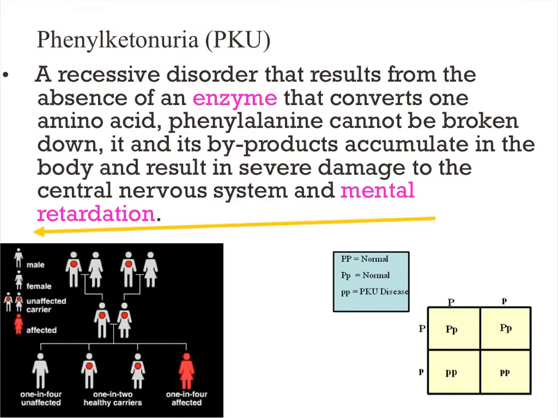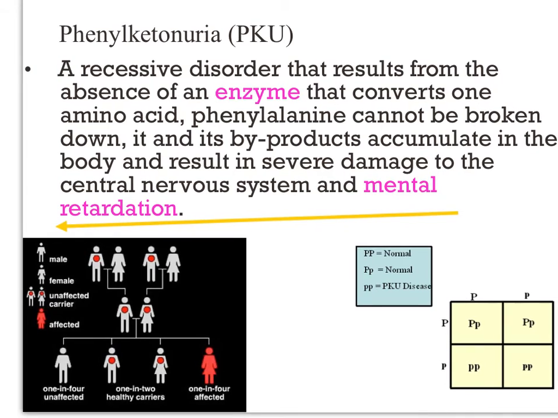PKU is called phenylketonuria. This is another kind of more common genetic condition, and it's something that medical research has gone a long way on. In the United States, every infant is tested for this at birth. So anyway, this is an autosomal recessive disorder, and the baby or the person does not have a specific enzyme that converts the amino acid phenylalanine down. Okay, so all your amino acids have to be broken down into components to digest them. And this specific one, phenylalanine, cannot be broken down. And so what happens is, because it can't be broken down, it accumulates in the body, specifically in the central nervous system.